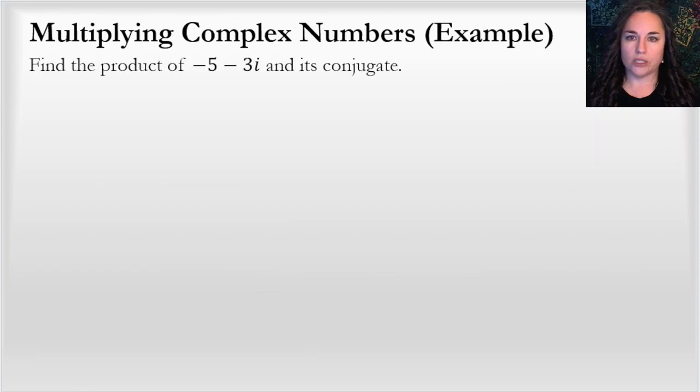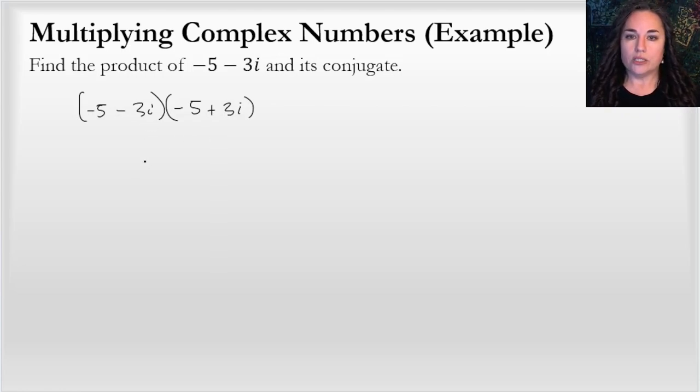So I have an example here just to go over that real quick. Find the product of -5 minus 3i and its conjugate. The first step you have to do here is identify the conjugate. So I'm going to write down this, I know I'm going to multiply that, and then I'm going to have to multiply by the complex conjugate. So I'm going to negate the sign in front of the i term, which is negative to begin with, so I'm going to make it positive. There are opposing signs in front of that. I do not change the negative sign in front of the 5. That is not the complex conjugate. That's the negative of it, but not the complex conjugate.